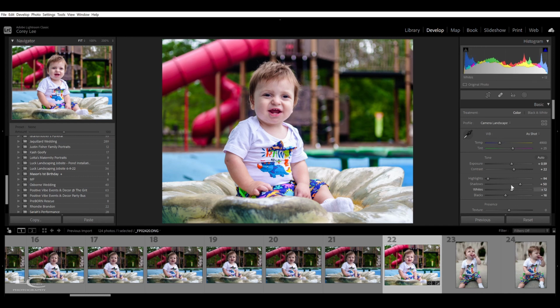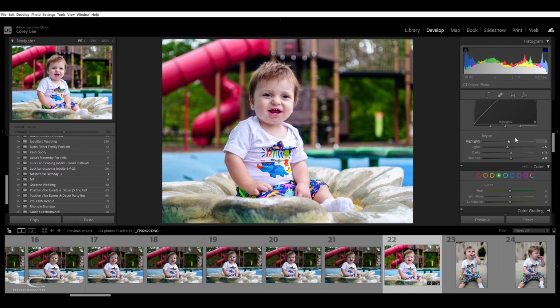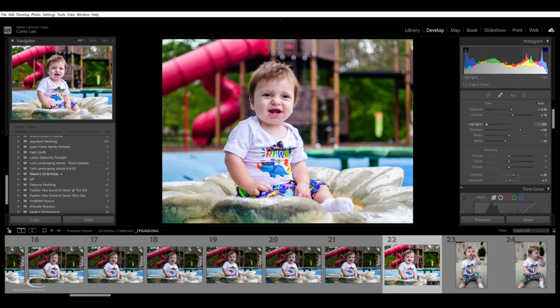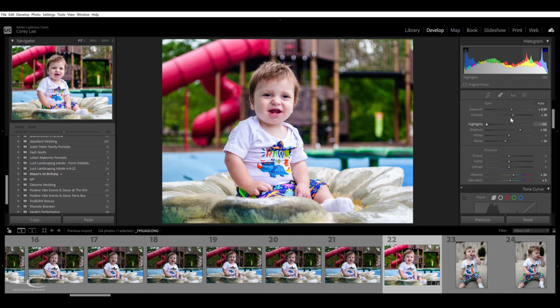And to my knowledge, we don't have enough. I can't see the histogram because the record button is on top of it. So to my knowledge, there's not enough white. There's not enough highlight contrast. So let me go ahead and bring that back. You know, just bring back a little highlight. A little contrast in the whites, not too much in the highlights. And then we just go and take some of that back. Just take some contrast back. And that image there is acceptable. It's punchy. It gives me the look of having flash, but I know that it's not there.